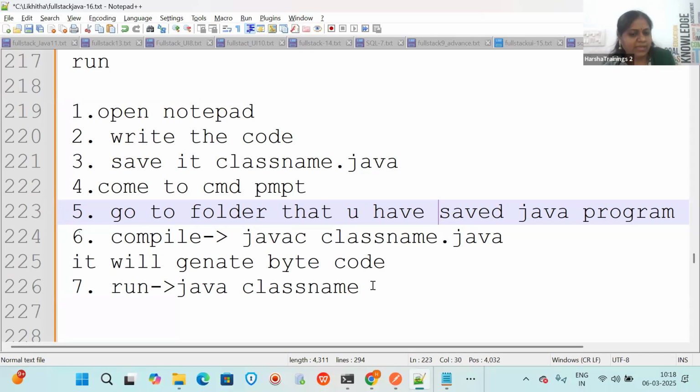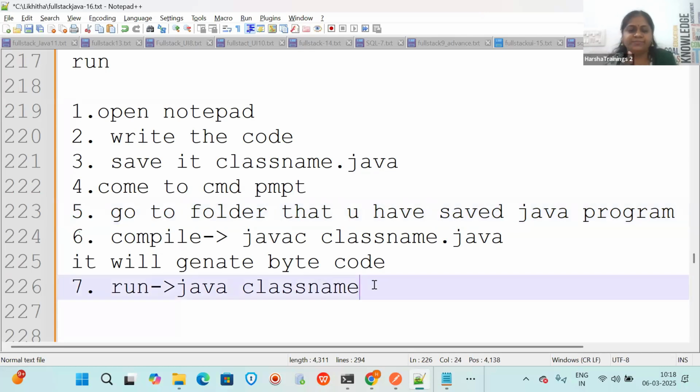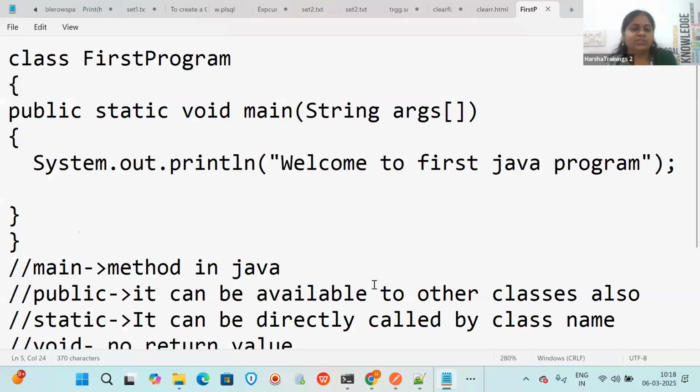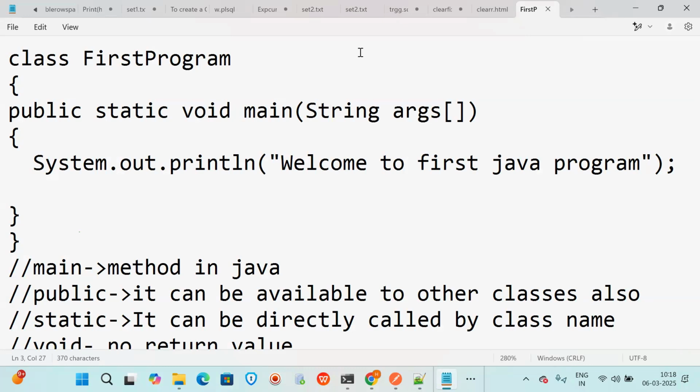And then when you run, it will give you the output. This is the execution of your first Java program. Is it clear, everyone? Online students, is it clear, everyone? Yes, ma'am, it's clear. Okay.